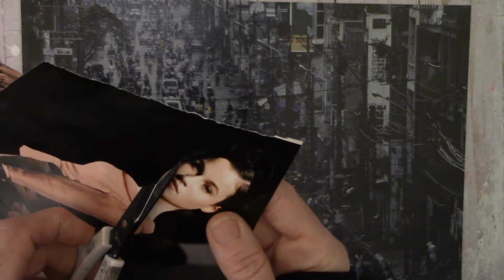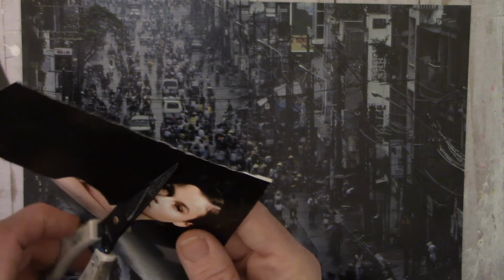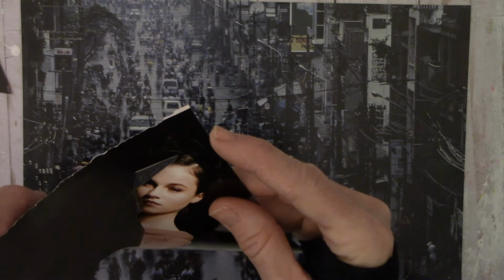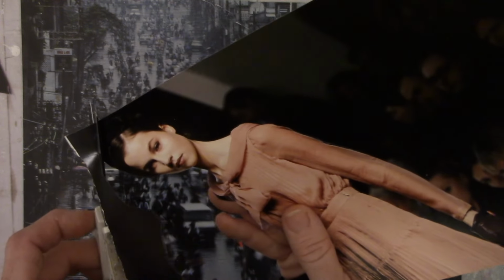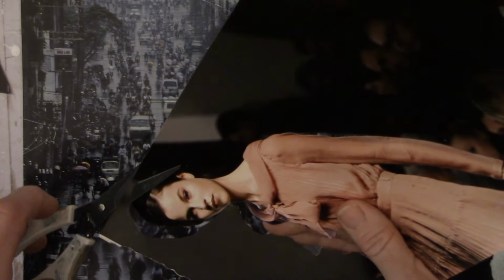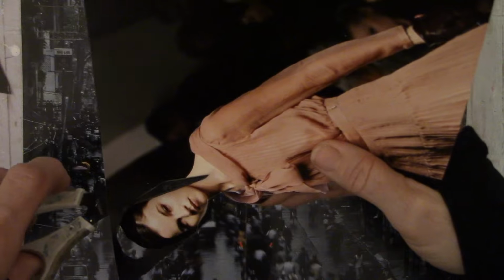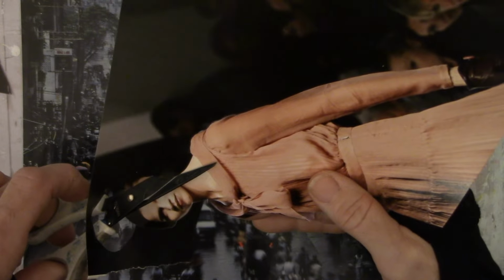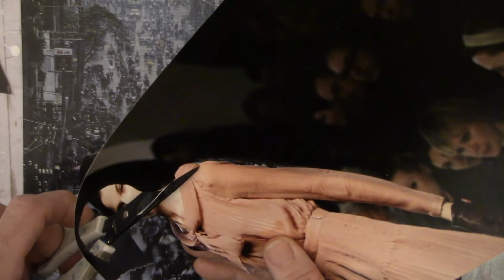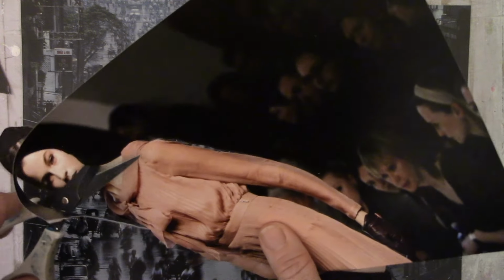And inside, I feel like this is the way it's supposed to be. So this solves the problem of me having to cut around her head to put her crown on, because now I should be able to just slip it right on. I might have to tuck it in behind her hair a little bit. And if this background for some reason doesn't work, then I guess I'll try to find something else.